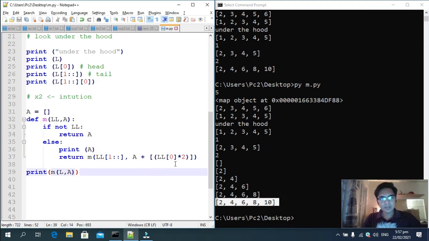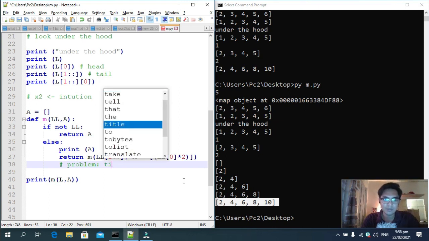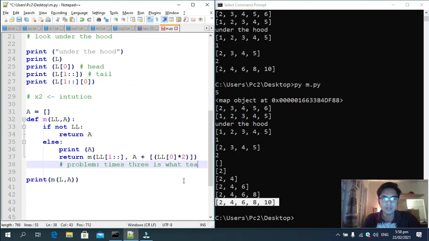Cool. Now there is a problem with this, and I think this is the part that got a few people confused when I uploaded this first in the Moodle site. Halimbawa, paano kung ang gusto ni team lead hindi times 2 para sa module na to. Sabi daw ni team lead times 3. Times 3 is what team lead wants. And then you have to revise. So the team is issued, oy, pare, we have to revise.